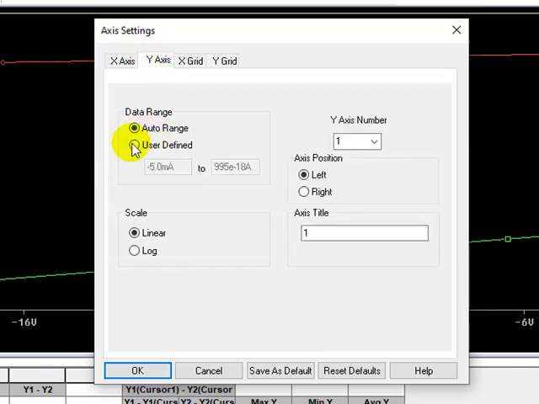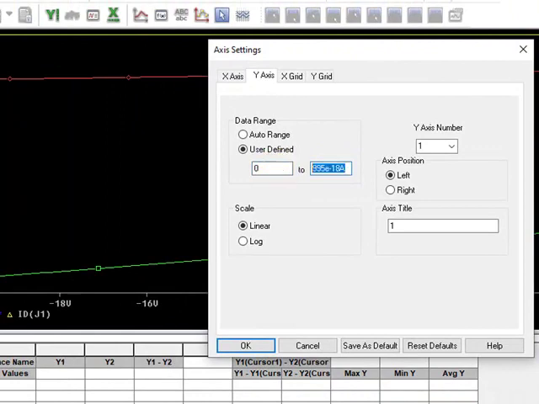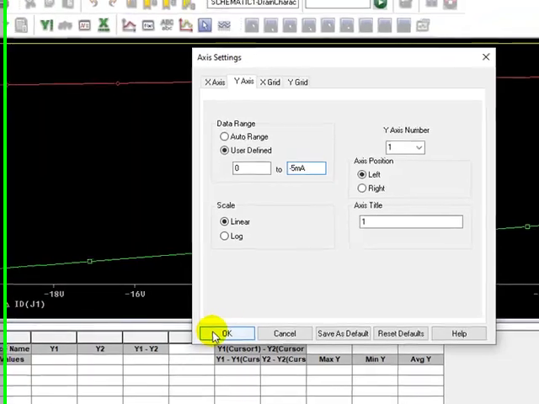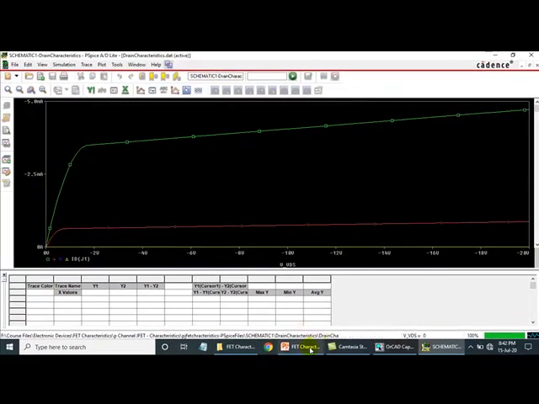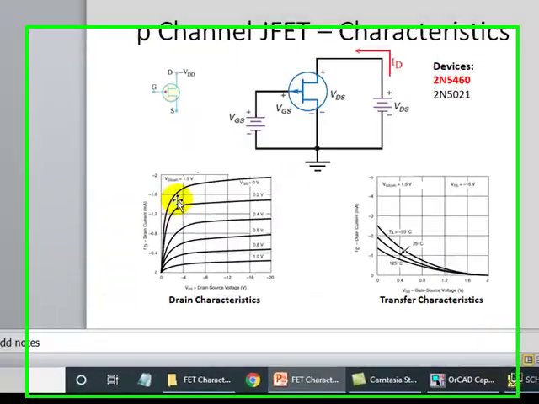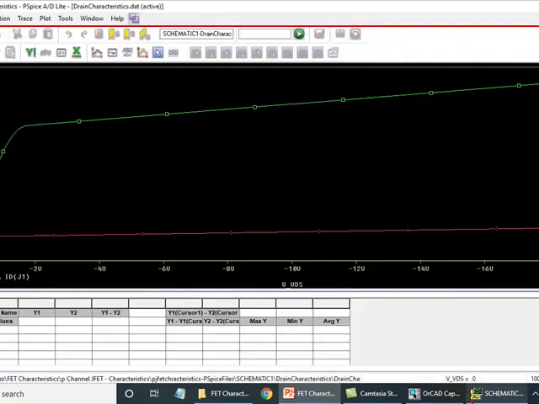It says auto range. I'll change it to user defined. It says -5 milliampere to 0 ampere. So I'll change this to 0 ampere to -5 milliampere. Click on OK, and your graphs will match to that of the graphs shown in most of the data sheets. So this is the drain characteristic.